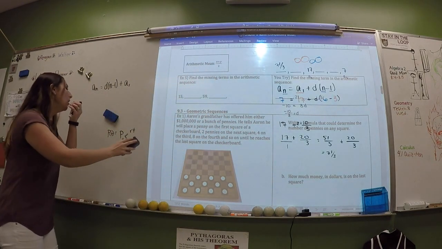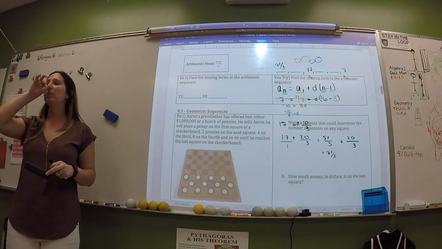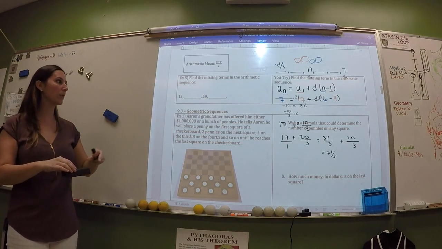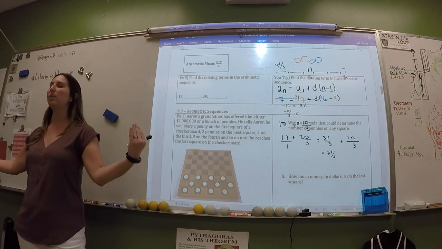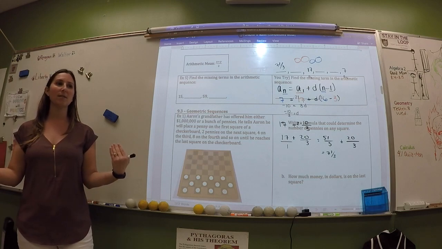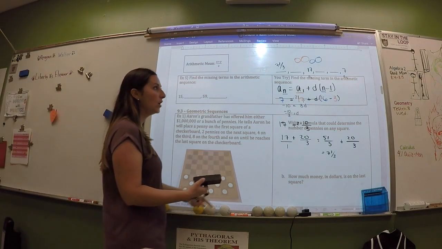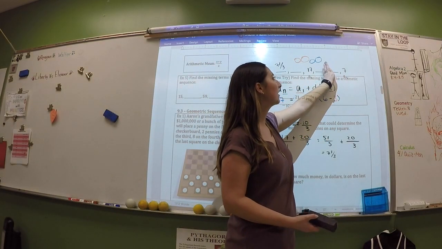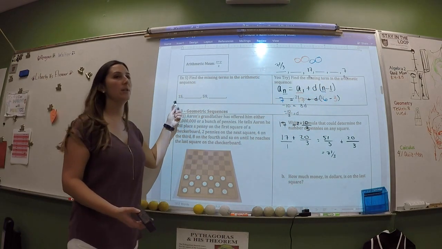So we could use arithmetic means to find missing terms, but not like in the last one where there were 2 spaces. We use it when we're looking for 1 space in between, the middle. We couldn't use arithmetic mean in the last question because there wasn't a middle; the middle was in between terms. But in this case, we do have a middle.